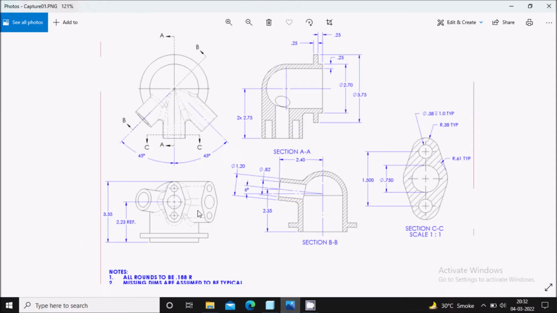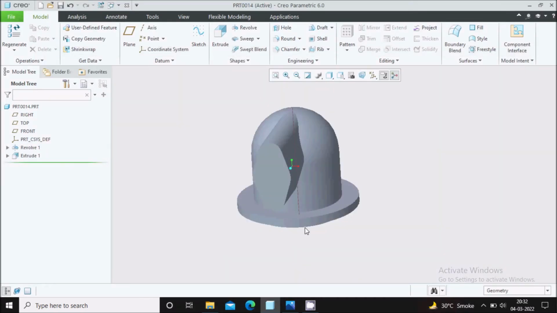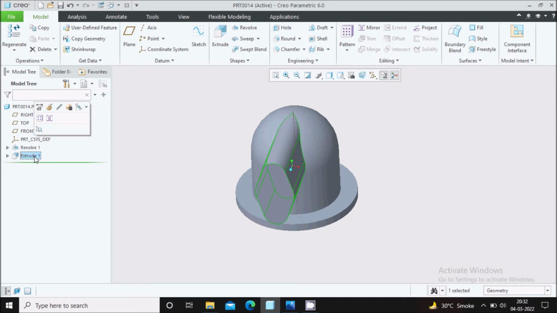Now you can see this feature is over this feature also. Actually we will later create this hole. So you can see this feature is similar to this feature, and which is at 45 degree. So we'll just pattern this feature at 45 degree. So from here, select the feature to pattern first. So this feature I want to pattern.